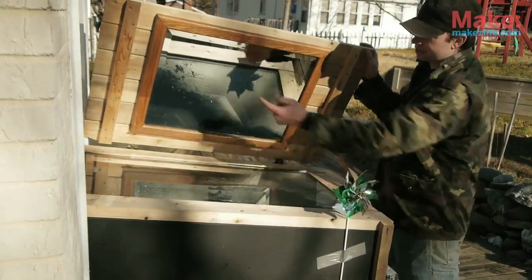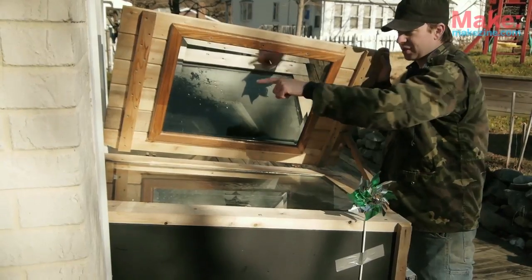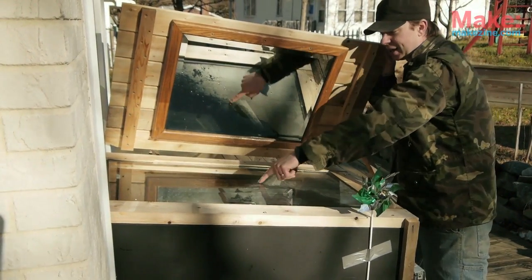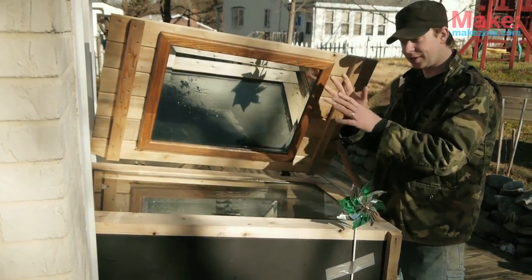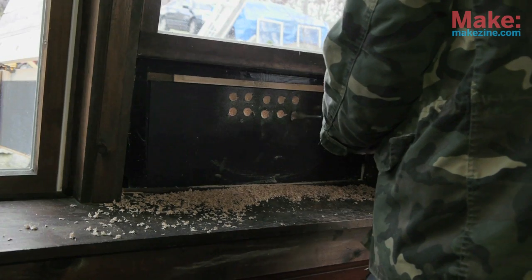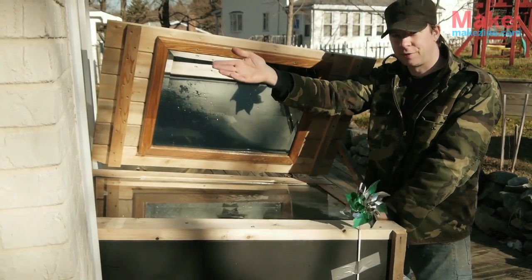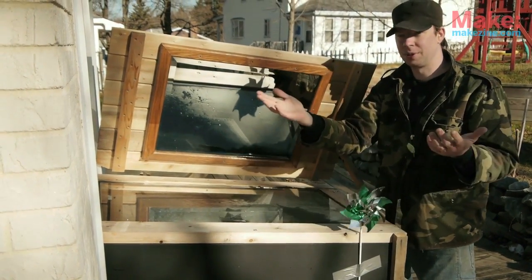Heat is collected here, and it's doubly intensified by this little add-on piece — this mirror — so the sun's rays hit here, are reflected downward, and you also have the direct hit from the sun, so you're getting roughly twice the heat. Heat collects in here and, because hot air rises, it heads to the higher part of the collector. This is all built at an angle, and the air travels through a couple of drilled holes and through a little baffle system, sending heat into the foyer I have here, which is unheated — and the reason I built this.